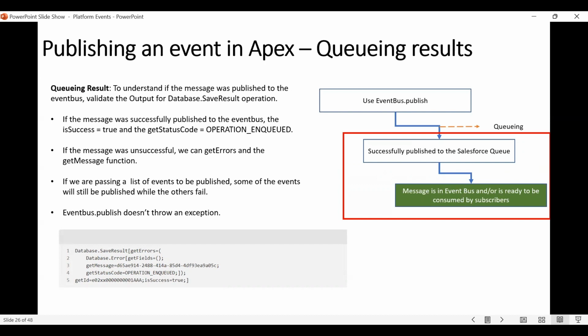Now, the most important question that comes into everybody's mind is what happens in case of a failure? What happens if my message is not published onto the event bus? If it doesn't persist in the event bus, how would I be notified? And what could be the remedial measures that I could take? For example, could I create a task? Could I create some subsequent steps like creating a task? Could I republish those events?